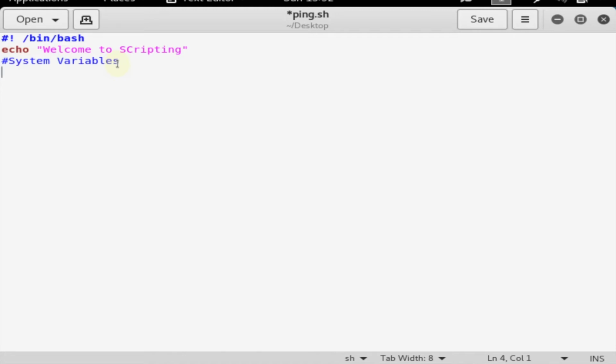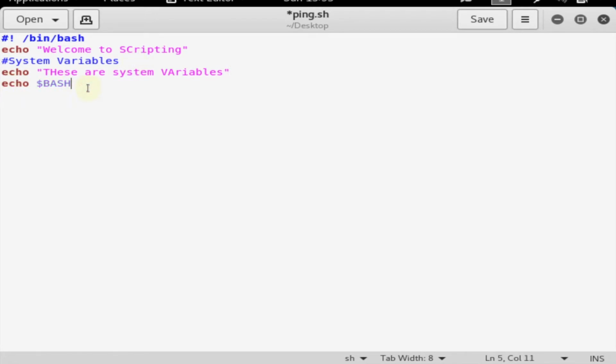For example, let's say I just want to echo bash. So just type echo, $ sign and bash. Whenever you put a $ sign, you can call a variable and print it out. So bash is a predefined variable. It is called a system variable. So let me write it down here: echo these are system variables. So now what will happen? It will print out these are system variables.